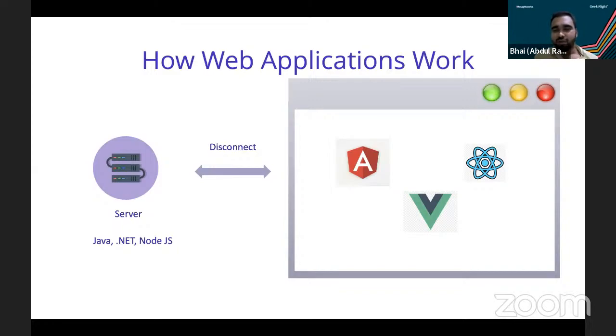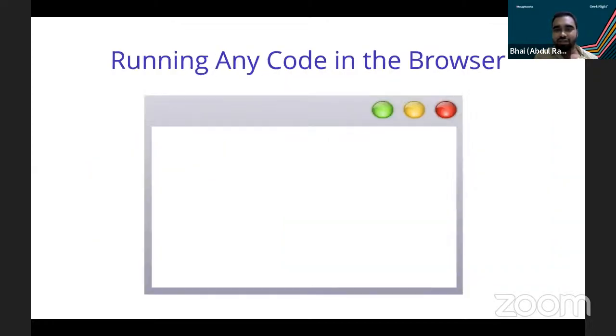Another drawback is that sometimes the learning curve of these front-end frameworks is very high, and that is sometimes time consuming. But what if there is a way to develop both front end and back end using the same language? And what if we are able to reuse our existing skill sets? There comes Blazor. We can run pretty much any code in the browser.